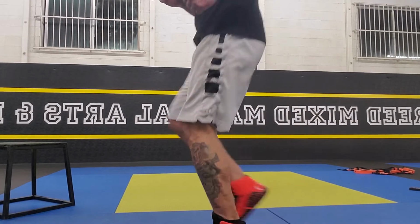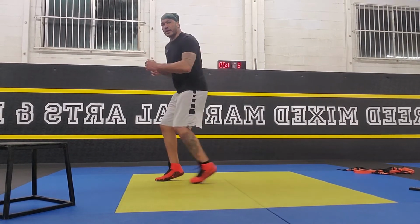Once you've got the rhythm, you pick it up. Go as fast as you can. Work that footwork, agility.